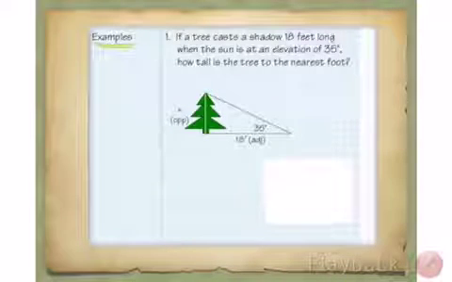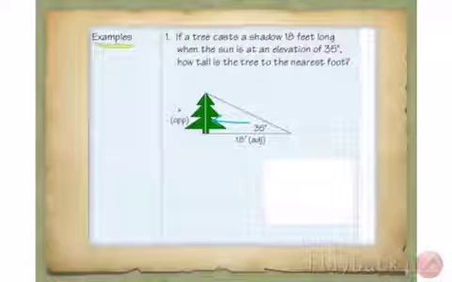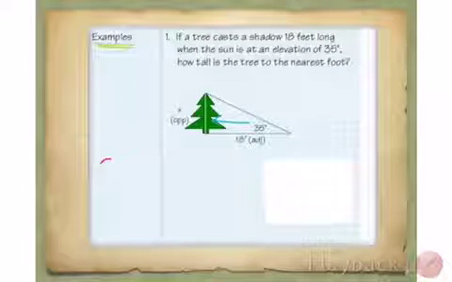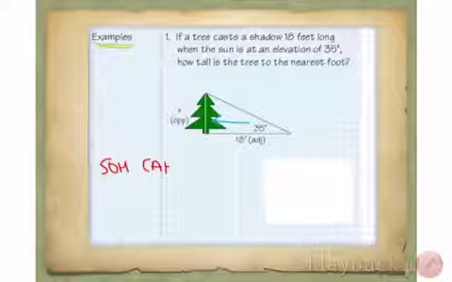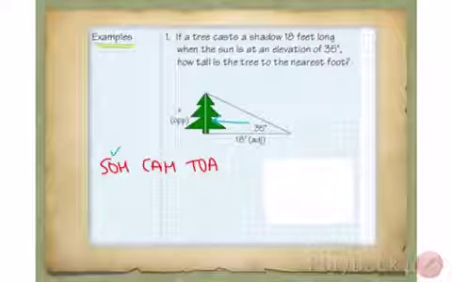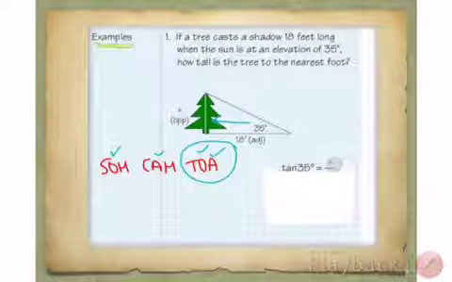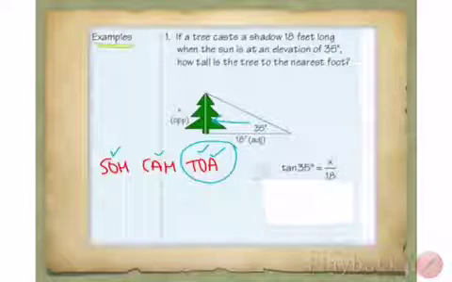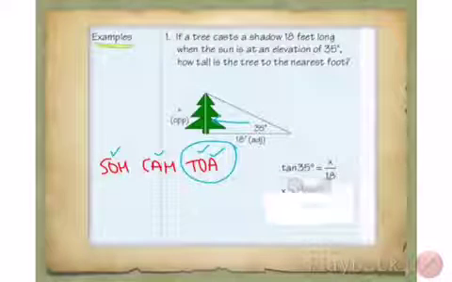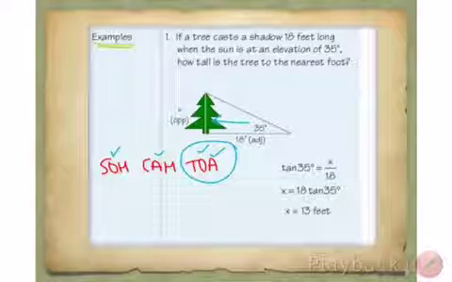And then I know what sides I have. So this is my opposite and this is my adjacent. So again, I'm going to be using O and A, so I'm going to be using tan. So don't be afraid to write out SOHCAHTOA every single time and label what you have. Tick what you have. So I have my opposite and I have my adjacent. So I'm going to be using tan. Okay, so the tan of 35 is equal to x over 18. And then when I bring my 18 over, I multiply it by tan 35, so x is equal to 18 times tan 35, so x is equal to 13 feet to the nearest foot.